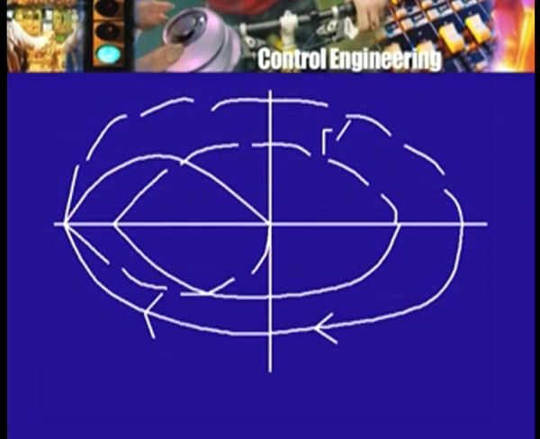So, when I look at the number of encirclements, I should take a number for which I do not have to change the sign, that is, put negative sign. But what is the number of encirclements by this contour gamma prime of the point minus 1 plus j 0? It is 0. So, the number of encirclements is 0, that is equal to the number of characteristic polynomial roots minus the number of poles of GH in the right half plane, which is 0. So, the number of characteristic polynomial roots is equal to 0, or the system is stable for this value of k. But now, suppose I change the value of k, what is going to happen?